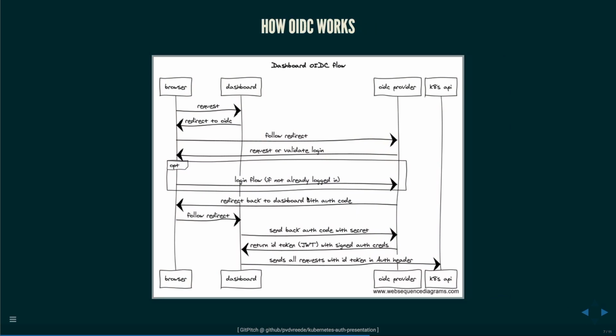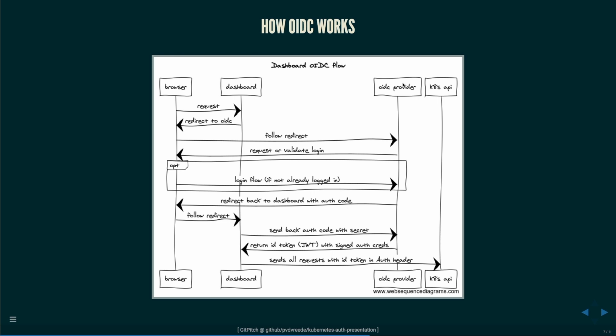So this is a very quick high-level overview of how OIDC and therefore OAuth 2 works. I might take a seat so I can just use my mouse here. So with OIDC, you have a couple of different actors within this flow. It's not like the old model where you just go through a web server and that web server authenticates you based on some database. What you're doing now is you have your client, which in the context of what we're talking about tonight is something like the Kubernetes Dashboard. So that's your client.